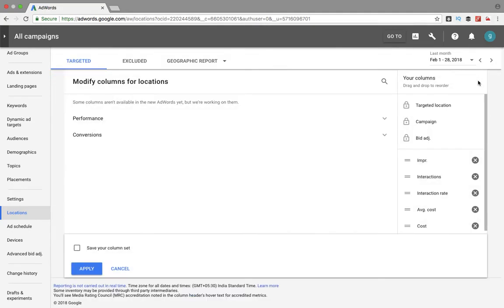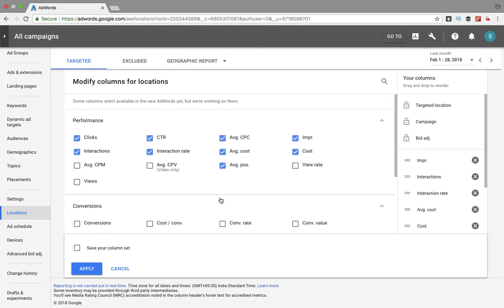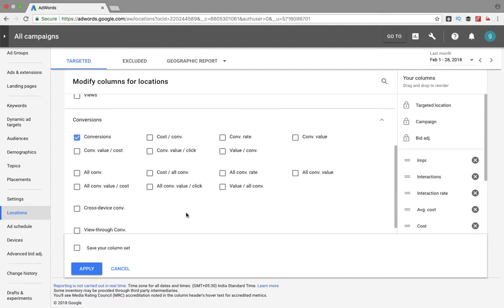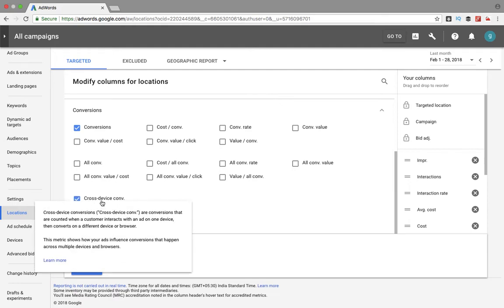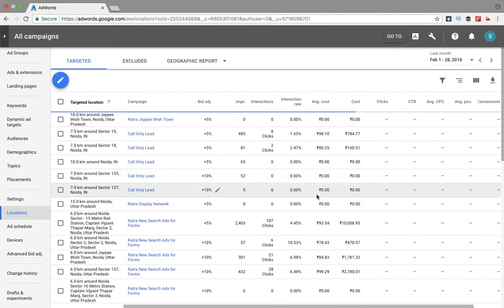Now I can go to my modify column, and here I'll select CTR, average CPC, then average position, and then I'll go to conversion. I'll check conversion, and I'll also check cross device, how it is performing cross device, and then I'll click save, apply.